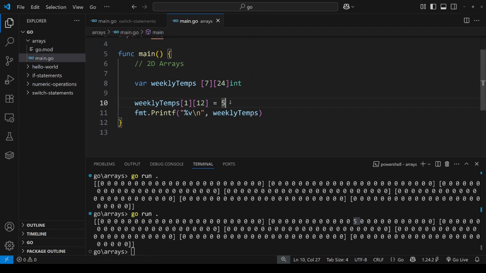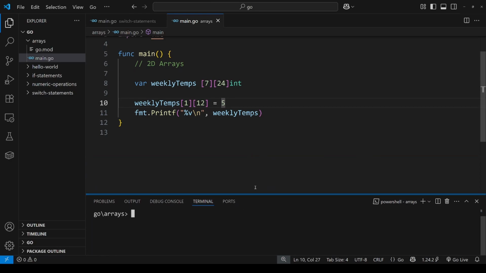We can continue to expand this logic into 3D arrays, 4D arrays, so on and so forth. But honestly, if you're going outside of 3-dimensional arrays, you're probably doing something wrong in your program. And 99% of the time, you'll really only need a single dimensional array. Lastly, we can go ahead and use the basic operators on arrays just like we can with strings. So let's clear that console and let's go back up here.